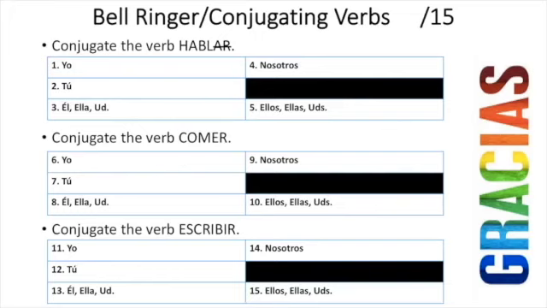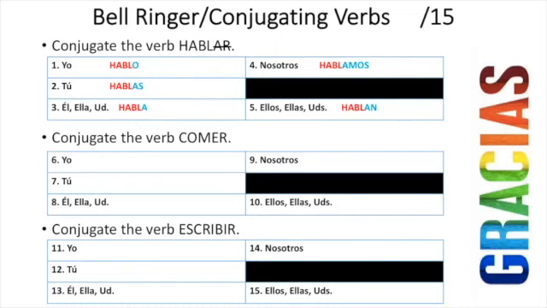So as we look at the verb hablar, the first thing we do when conjugating any verb in Spanish is we take off either the AR, the ER, or the IR. So in this case, hablar was an AR verb. We're going to take off the AR. I like to tell my students in the in-person classes, we're next going to hobble on down, carry down the HABL. We're going to hobble on down.